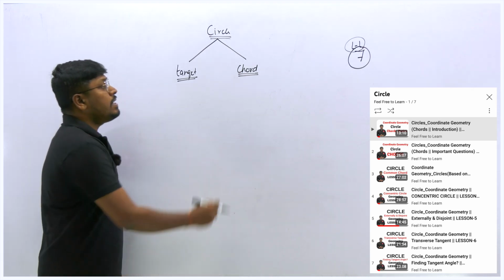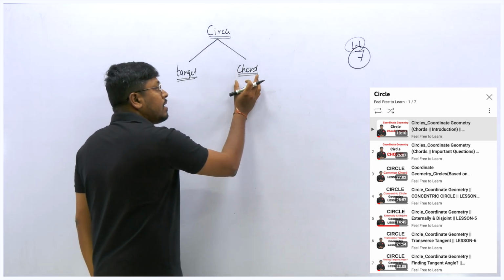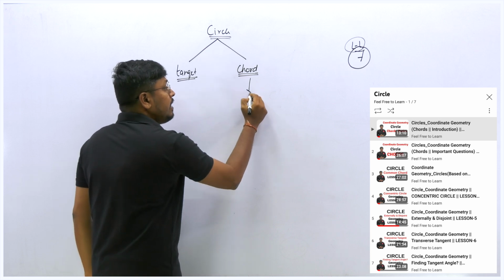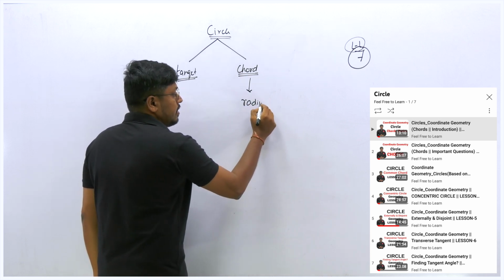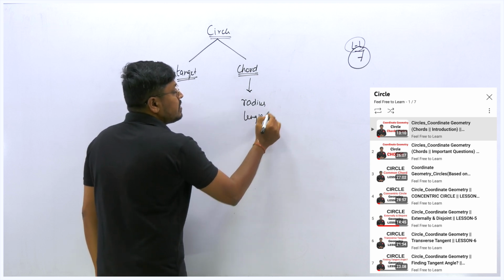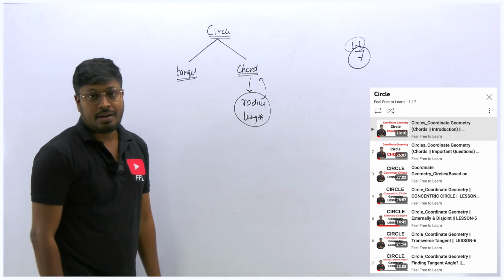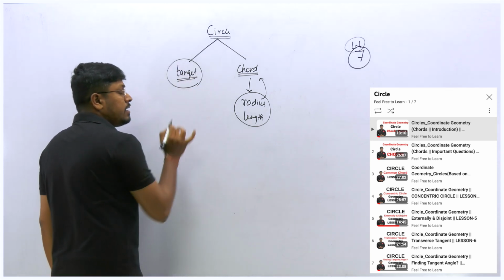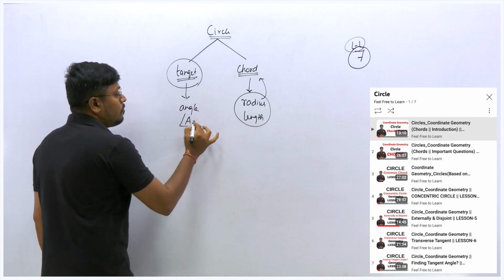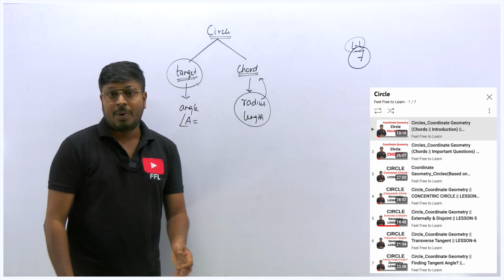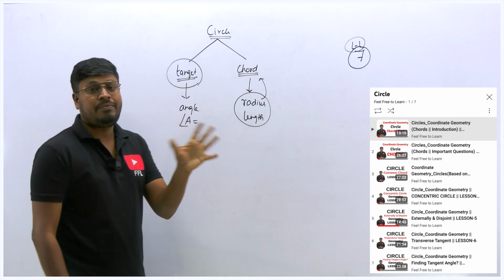So now when we enter into the chord and the tangent, there are 2 categories of questions. Usually when you take a chord-based question, what we need to find will mostly be the radius or the length of the chord. If a question is based on a tangent, most probably we have to find the angle. What is the angle of A? How much degrees is it? Or angle of B? Or else the intersection angle. So if a question is based on a tangent, mostly you have to find angles.